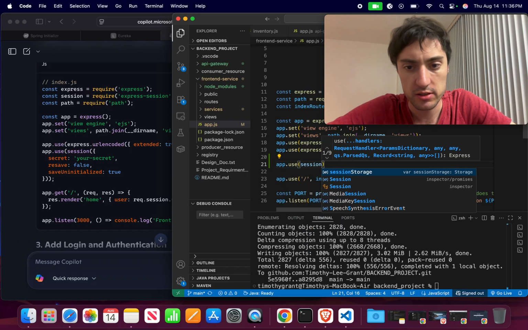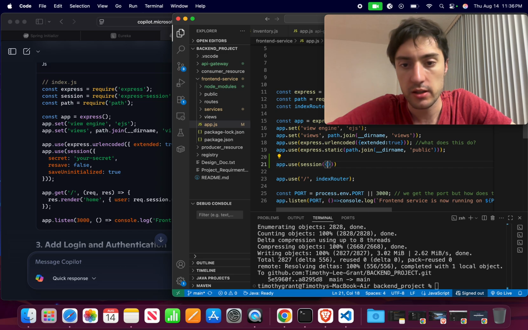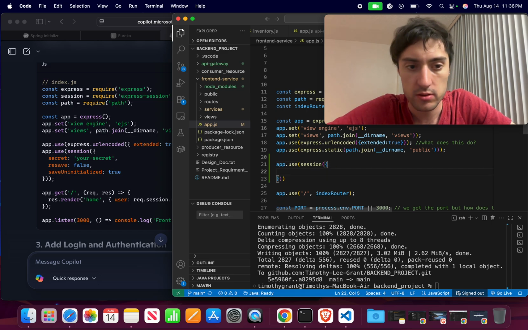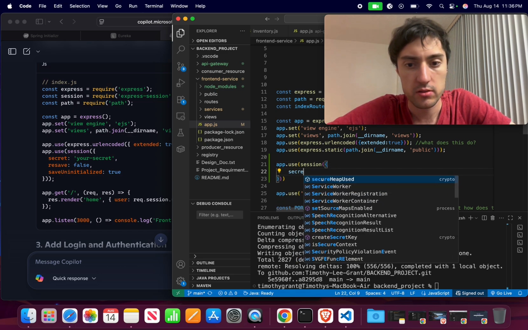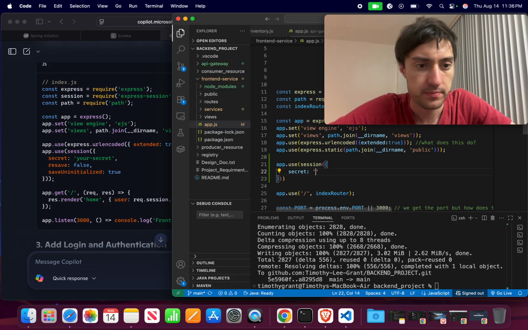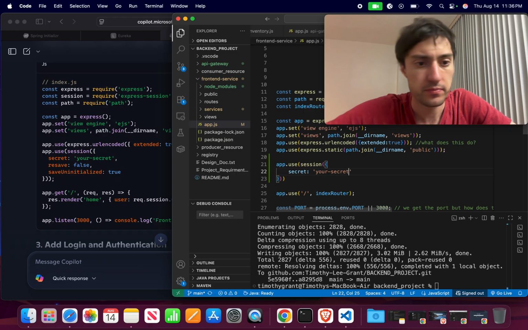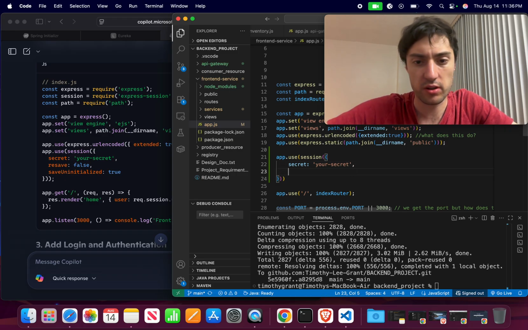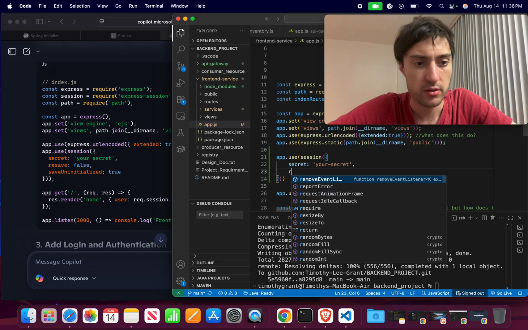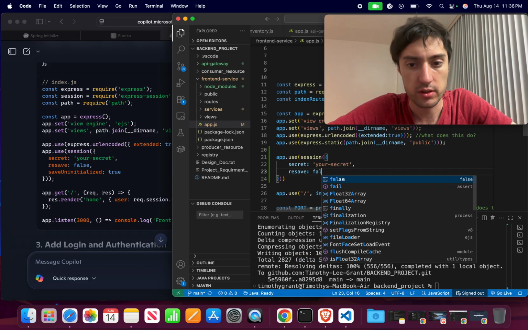Is it capitalized? No, it's not. session. Okay, and then JSON secret. I'm assuming this is like for authentication or something. resave is false.